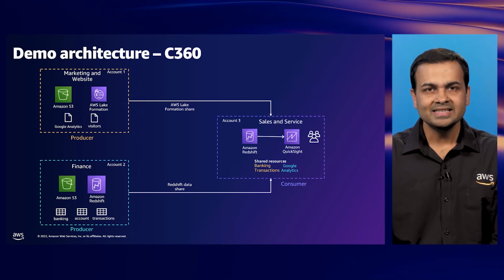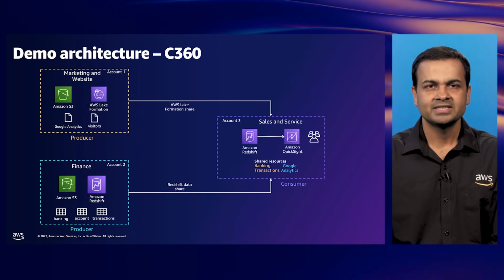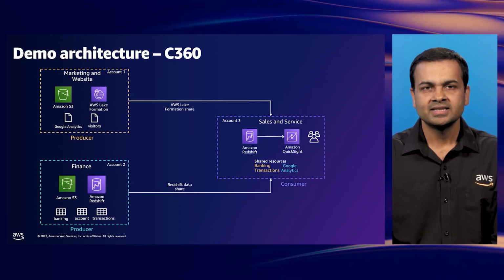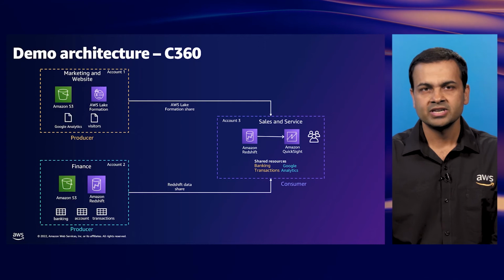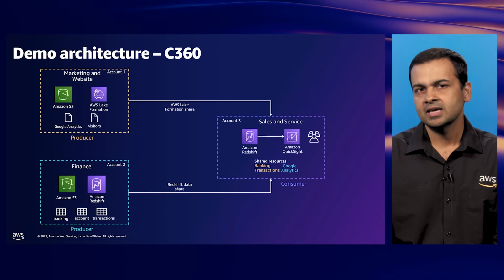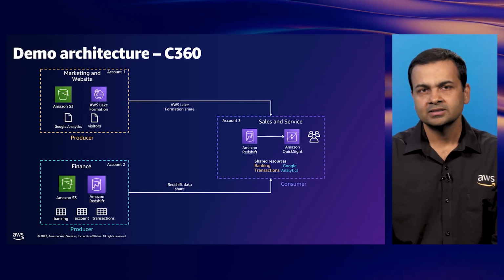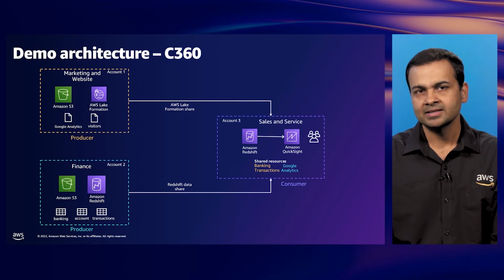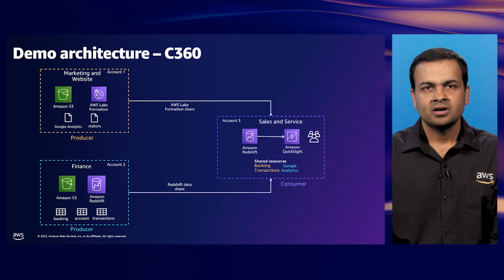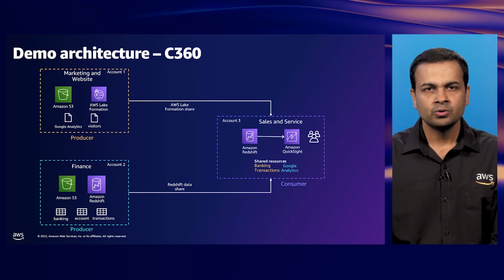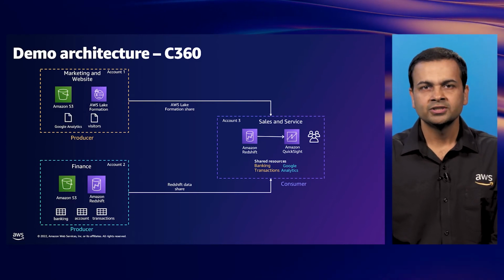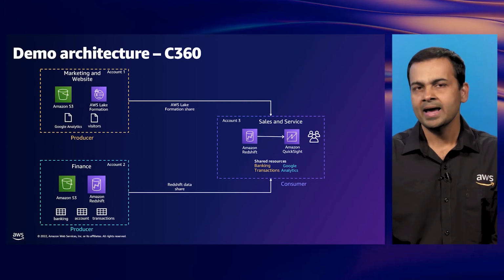Now the sales team on the right side wants to build a customer 360 view which would provide a unified and single view of the customer. They would like to understand the demographic distribution and source channels for their high-valued customers and accordingly optimize marketing spend and targeting efforts. In order to do that, they would like to source website data from the marketing team and the core finance data from the finance team. The marketing team uses an Amazon S3-based data lake to store and process all forms of data. And both finance and sales teams have their own Redshift clusters for their end user reporting and analytics.